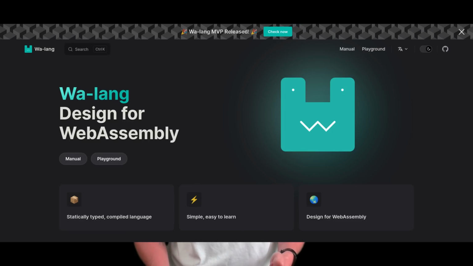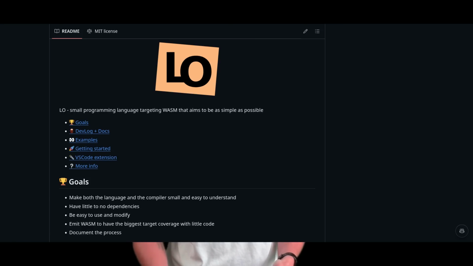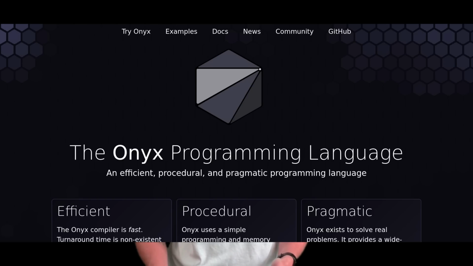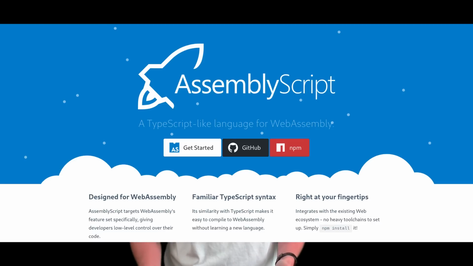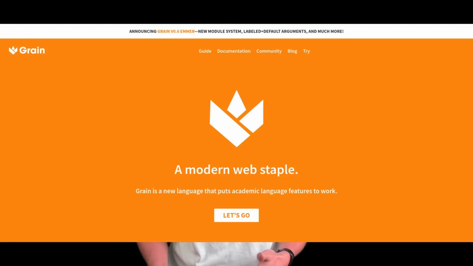Oh, and by the way, guess what? There's already a bunch of programming languages specifically designed for WebAssembly. Some of them look surprisingly like Rust. There is one mimicking TypeScript, and then there is also a functional programming language called Grain. Such a polyglot nature of WebAssembly means that if you would use WASM as a plugin mechanism in your application, theoretically you could cover a much broader developer audience with a wider variety of programming language preferences.